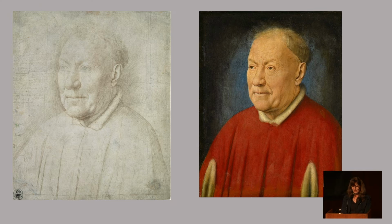This sheet also contains a great deal of handwriting that has almost disappeared and will probably be worth the effort to decipher, unquote. By that point, the name of the portrait's subject had already been forgotten. The man was believed to be Jodokus Veit, the donor of Van Eyck's famous Ghent altarpiece.